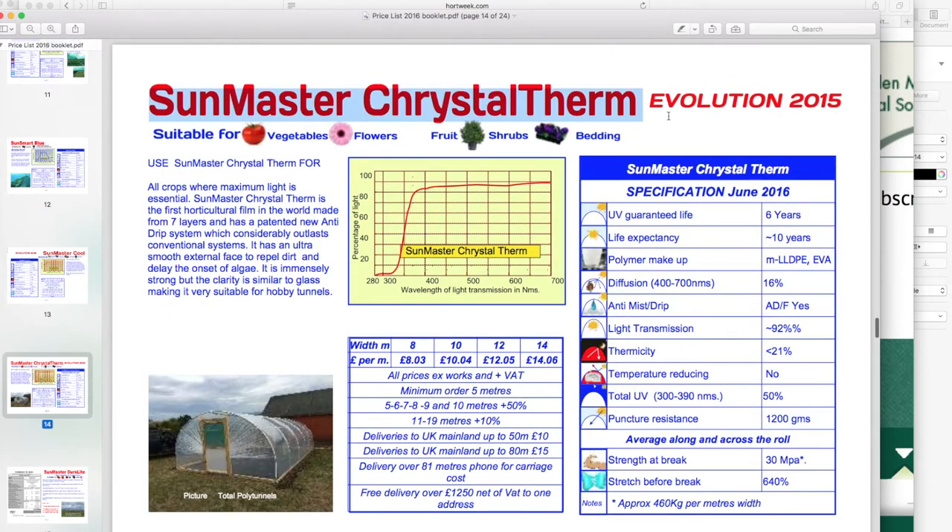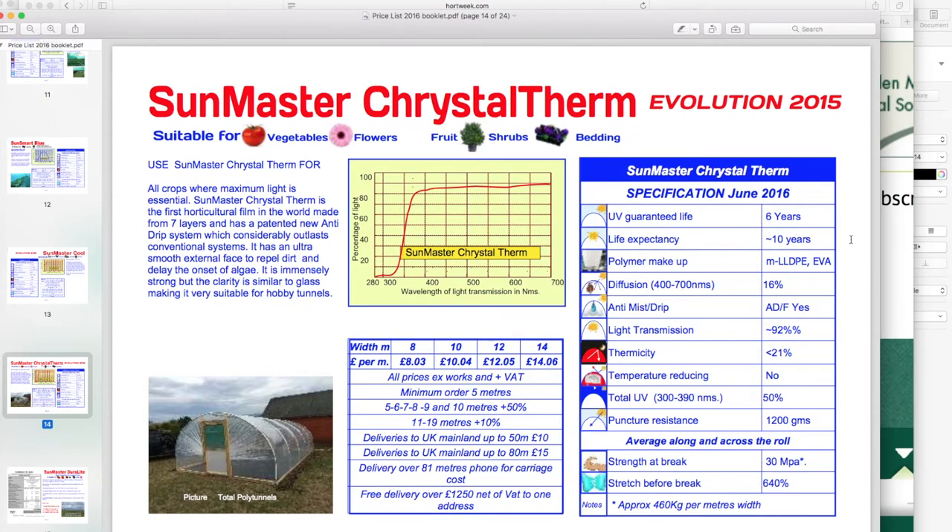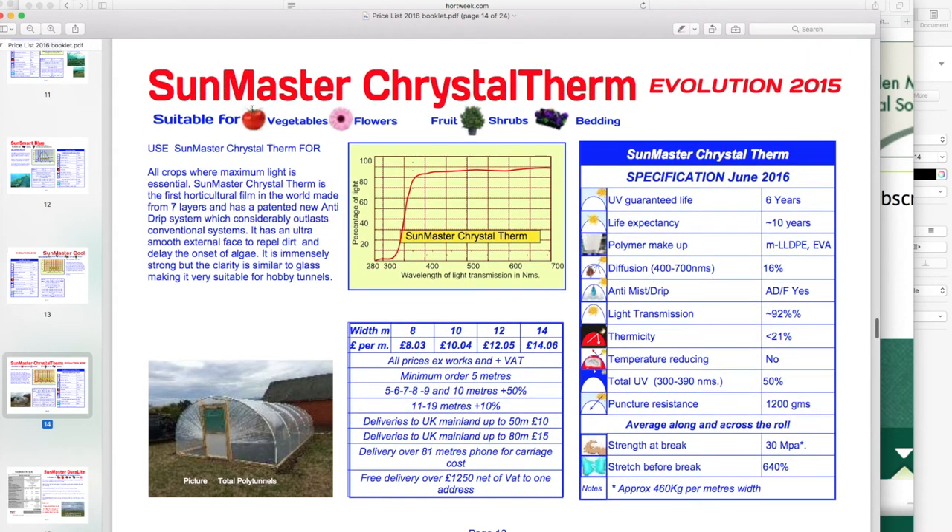New out this year — and I think we're going to stock this in the shop — is crystal film. This is the most glass-like polythene; it's unique in that it has seven layers and a guarantee of six years, which is a year longer, with a specularity of 10 rather than eight. You'll get way longer than 10 years in practice. In England I've had standard polythene on a structure for over 10 years — nearly 12 — and if you look after it, we don't get a ton of sun here, so you can expect a much longer lifespan than stated. I think this is really for professional growers, but we'll be stocking it.